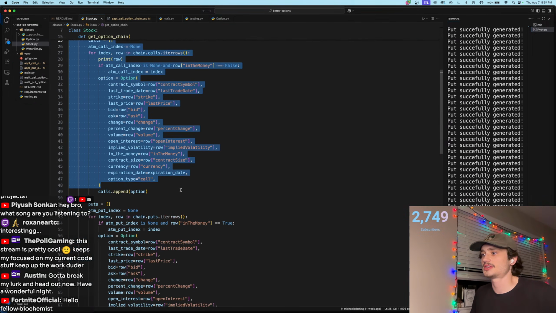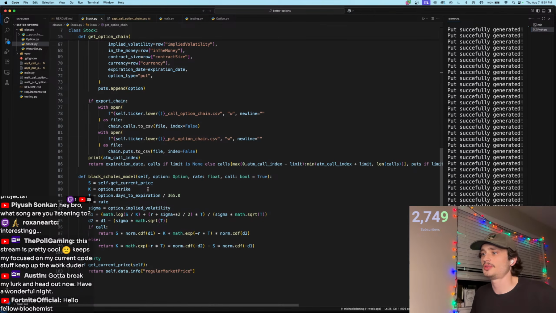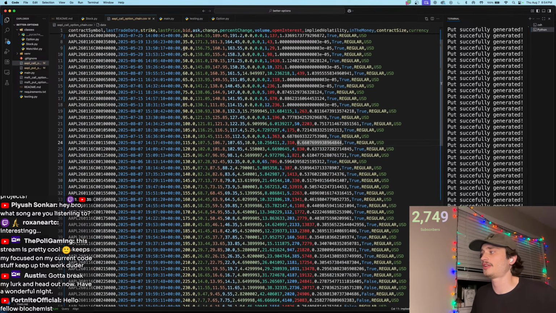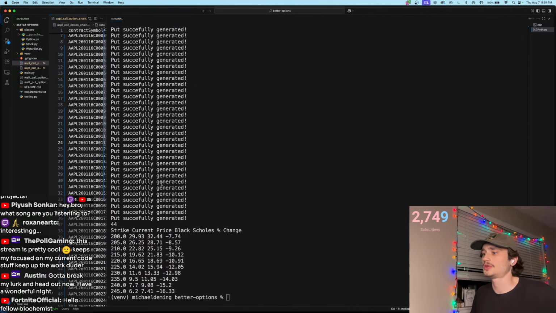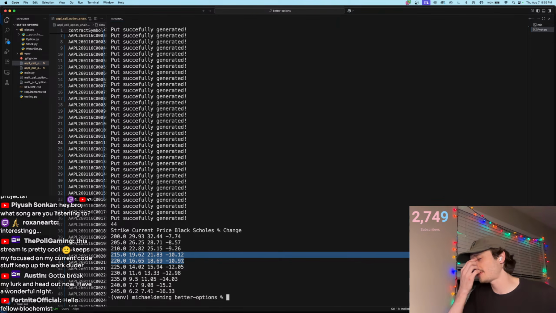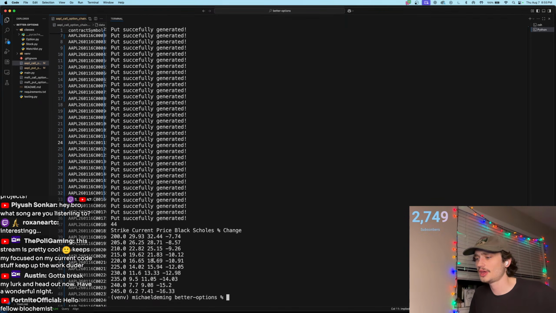And then what I'm doing is computing the Black-Scholes model across each of the options, and then computing out values that way. So what you're seeing here is Apple currently is at 218. So the 215 is the in the money contract, and the 220 is, these are the at the money contracts, right? They're kind of in between because they go by $5 increments. So the at the money is kind of around this 220 mark.